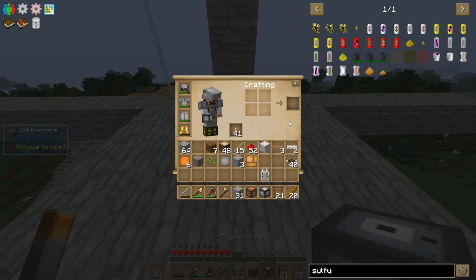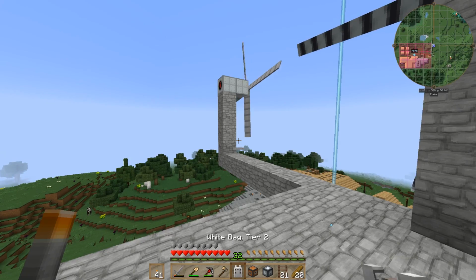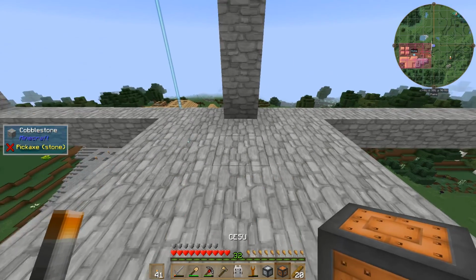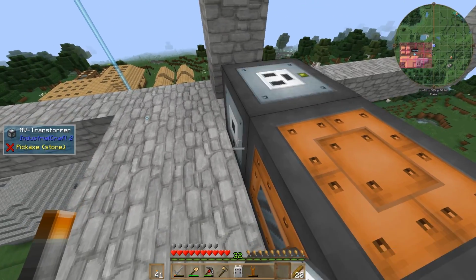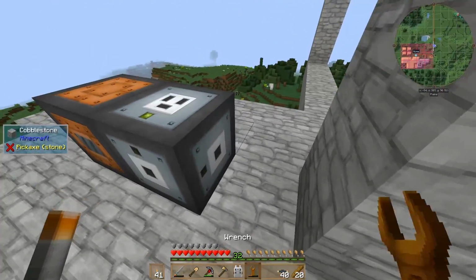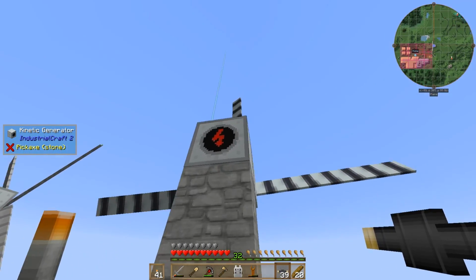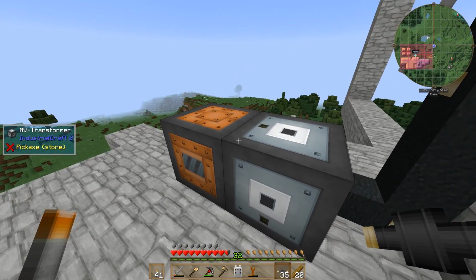So do I have the wrench on me, or did I? Yeah, good. Nice. So CESU, boom. Transformer, boom. Oh, facing upwards, yes, because that's where I will plug it in. Actually, no, I want to do it this way. So I will plug it in here, right? So now I should be able to do just this.